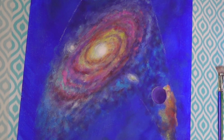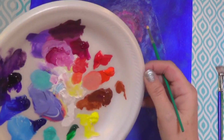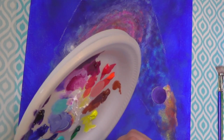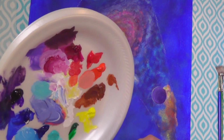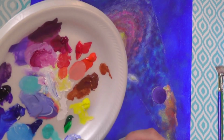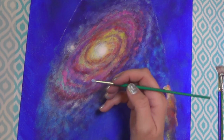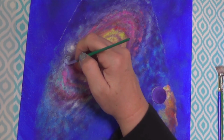At this point, it's just kind of a matter of touching up and making little small adjustments. I think I want some blue cloud color, so I'm going to use the ultramarine blue and some white and make a really soft white blue color. Make sure you got all of that white out of your brush, or that yellow out of your brush, so that it doesn't make it a green.